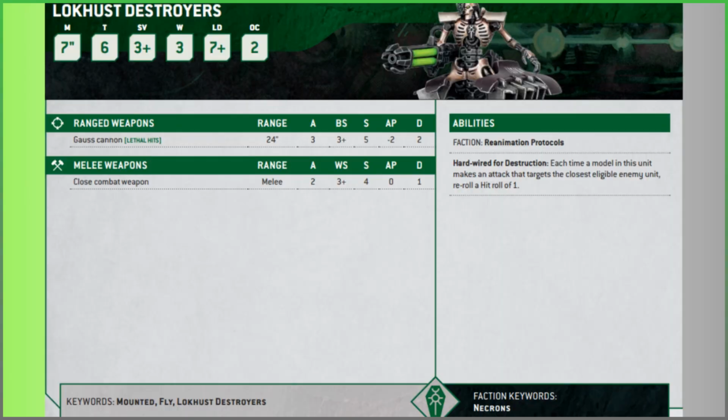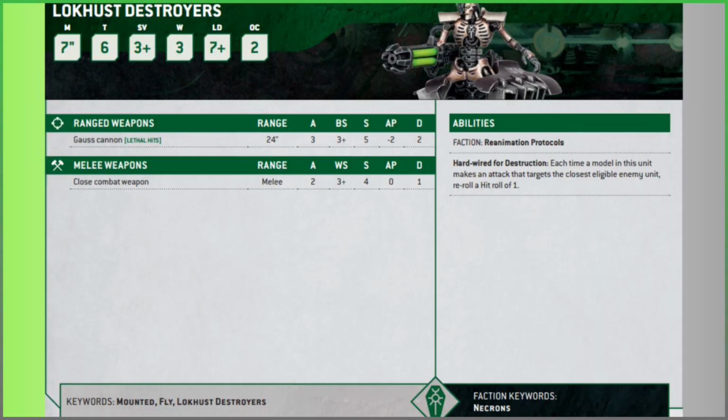Now let's move down into the weaponry. We've got the Gauss cannons here, which they've always had, but they are now lethal because they are Gauss, you know, right. So any unmodified hit rolls of a 6 will automatically wound the target. They'll still get their save, but you don't have to roll to wound. 24-inch range as it was, 3 attacks per model as it was, ballistic 3 plus.